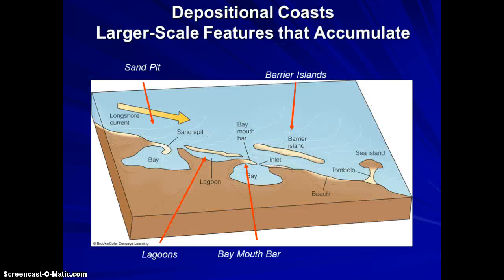This can happen on beaches, and a lot of large-scale features are formed where these depositional coasts, where this material accumulates, right? So the coast erodes up here and then is driven by longshore current or wave action or tidal action and deposits. It can deposit into a tip here and form a bay and a sand spit. It could deposit in these long barrier islands like here and here, which can form a lagoon behind it, which can form a bay and an inlet. And it can form all these long-term structures that eventually will either get more deposition and become permanent attachments of the coast, or will eventually be eroded itself.